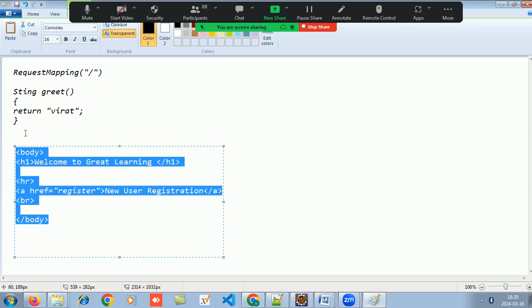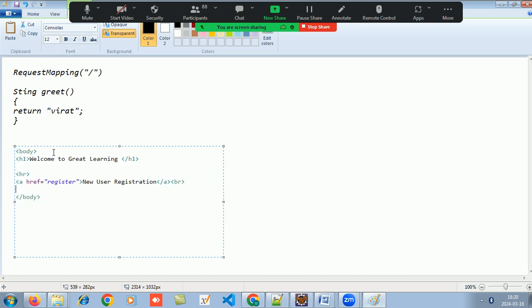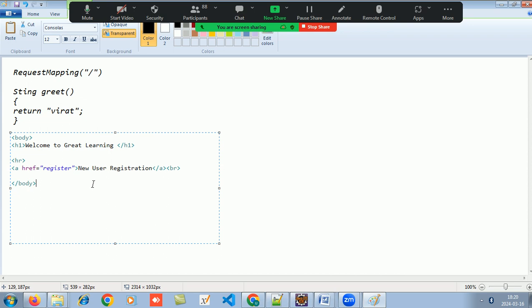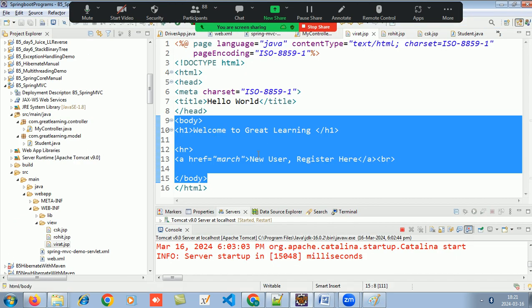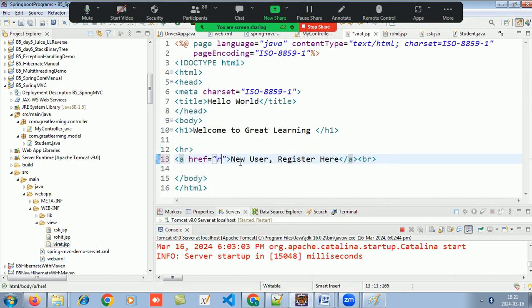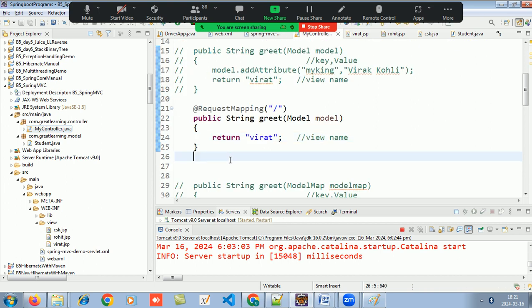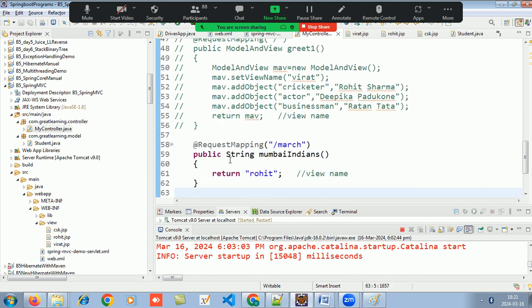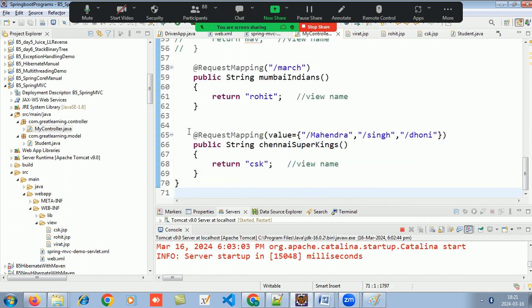Just simple, it is doing this form. That's all this Virat view is doing. So Virat view is routing me to the register endpoint. So now I should have a register endpoint. So let's create that. So what is Virat doing? Just routing me to a register endpoint. So now let me go to my application and search for, do I have a register endpoint? No, I don't have a register endpoint. I will create it.